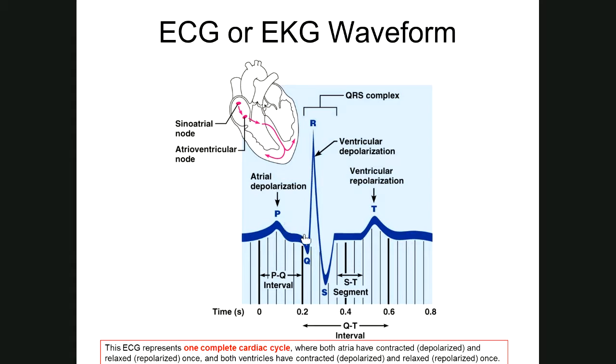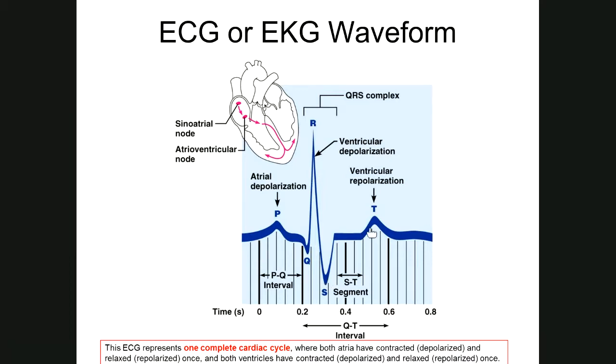Now the next we're going to do a segment. They call it a complex here. That's fine. QRS segment or complex. This is when the ventricles, both ventricles, are depolarizing or contracting. The impulse traveling through the ventricles causing them to contract. So they're both going to be contracting, forcing blood out of the heart. And the right side to the lungs, the left side to the body.